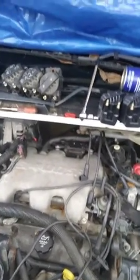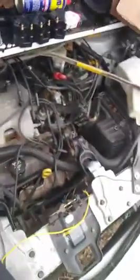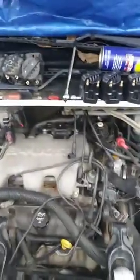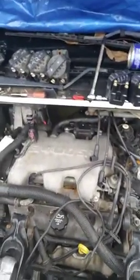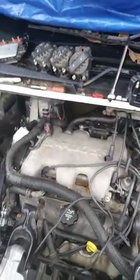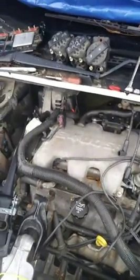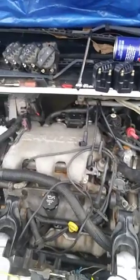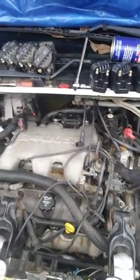because otherwise you're going to be looking up firing order on these things, and this car is not so bad to find firing order on. It's not so bad to get the plugs back right, but a lot of vehicles are, so a little piece of advice there. But yeah, we'll get it put back together and show you it runs.